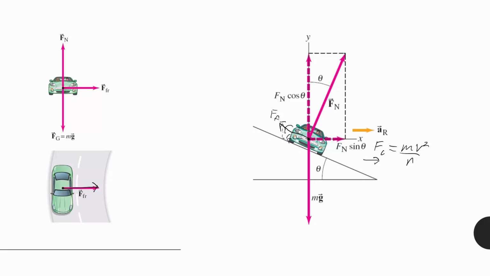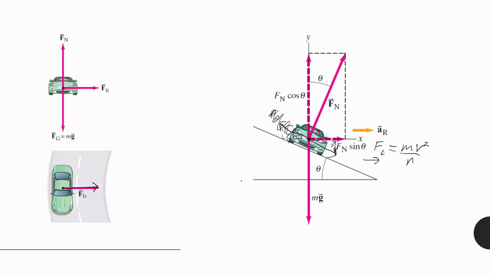But it can't push straight that way. It can only push in the plane of the road. So friction then switches to pushing this direction. So no more friction there. If you're going faster than the design speed, friction will push here. So then a component of that pushes down, but a component of that goes toward the center of the circle.